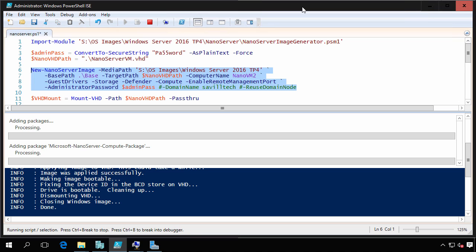Now, obviously, I have to have the right methodologies and architecture in place so that I don't have stateful information only on that local OS image. It needs to be somewhere else. But providing I do that, I can destroy these very, very easily. So you can see now it's adding those packages into my image. And when this is done, I'm just going to end up with a VHD file.